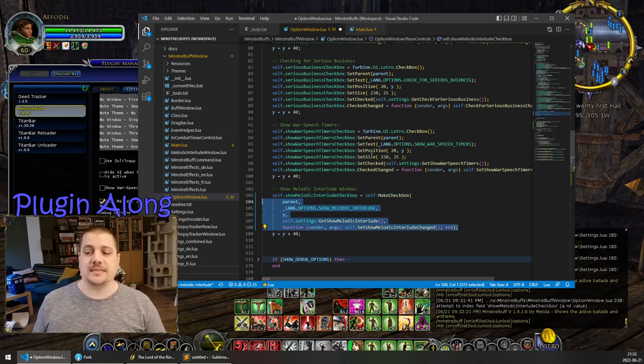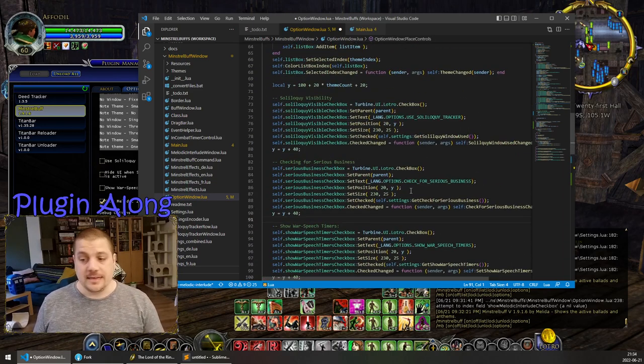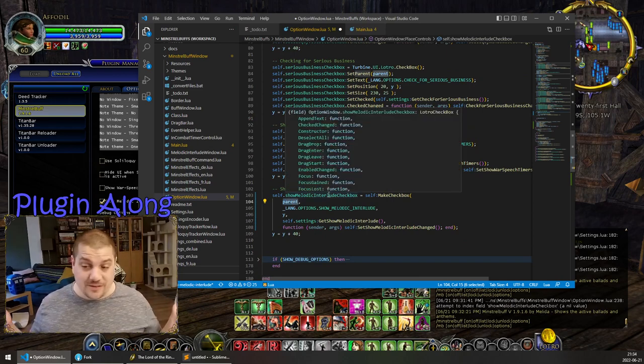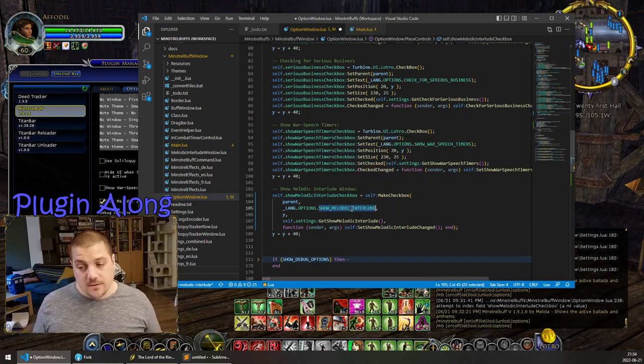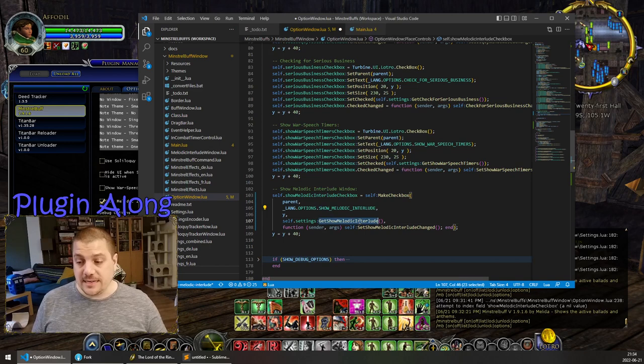So I'm of mixed minds. Like this block of text feels ugly, but you can't really get around it very easily. You need to know where you're parenting this thing, or just use a global variable, I guess. You need to know what the title is going to be. And based on the title, because of the way this plugin is set up, you need to know what the initial value and the set values are.